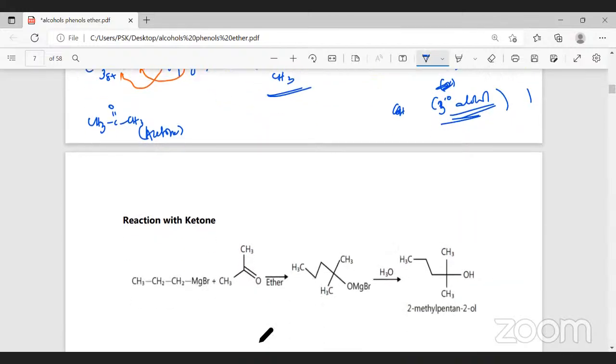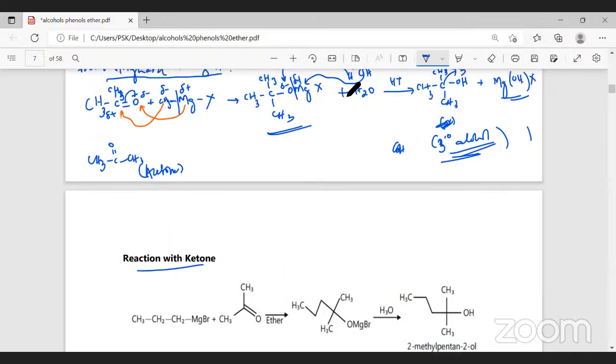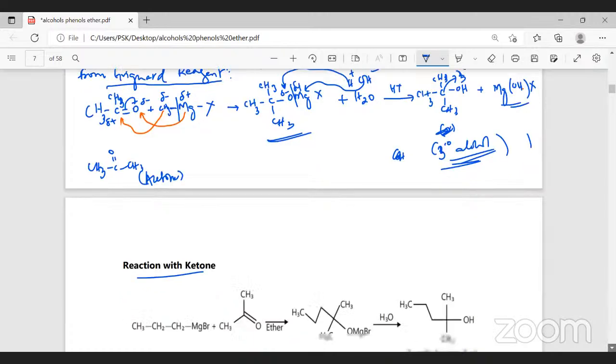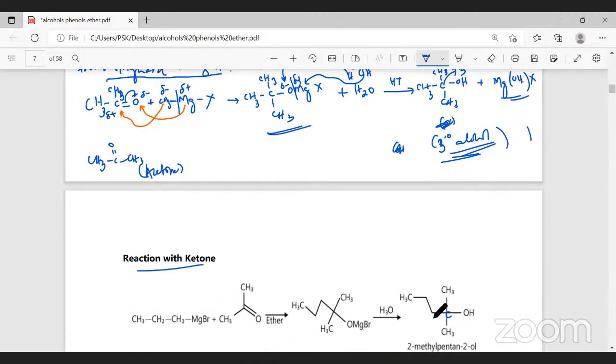Now you can see this is a complex reaction they've given. You need not worry about the complex reactions here. These are all bond line formulas of certain molecules. So this is reaction with ketone. I clearly taught you the mechanism for reaction with ketone. So reaction with ketone gives you a tertiary alcohol. See, this is a tertiary carbon atom. This is CH2. This also is CH2. This is a tertiary carbon atom, so you will get a tertiary alcohol. I have taught you the mechanism. Don't worry about this. It looks very complex.